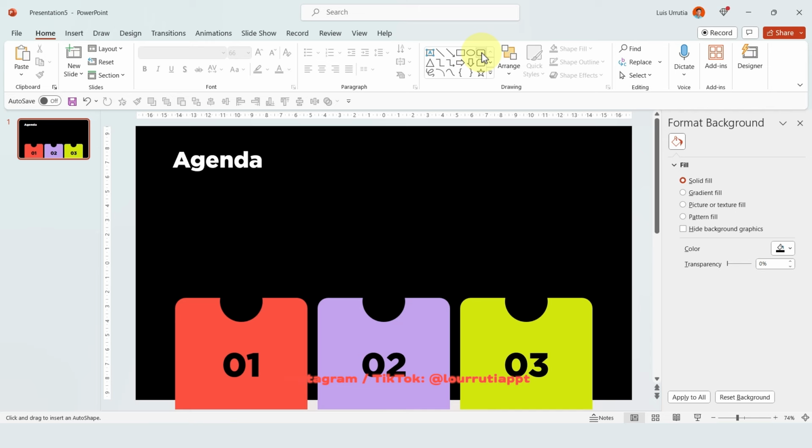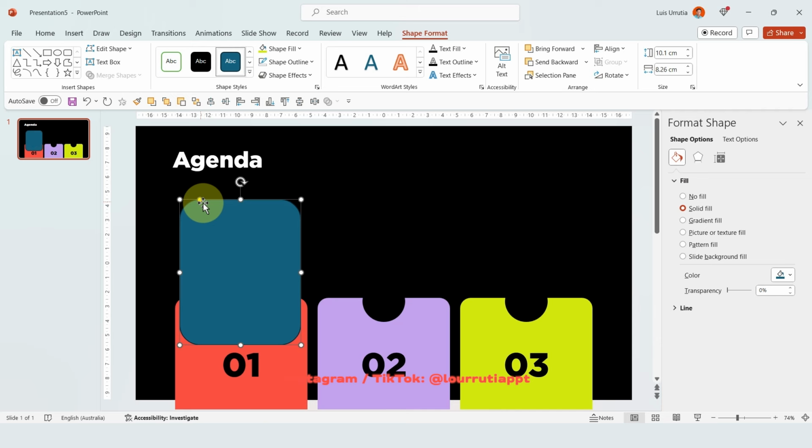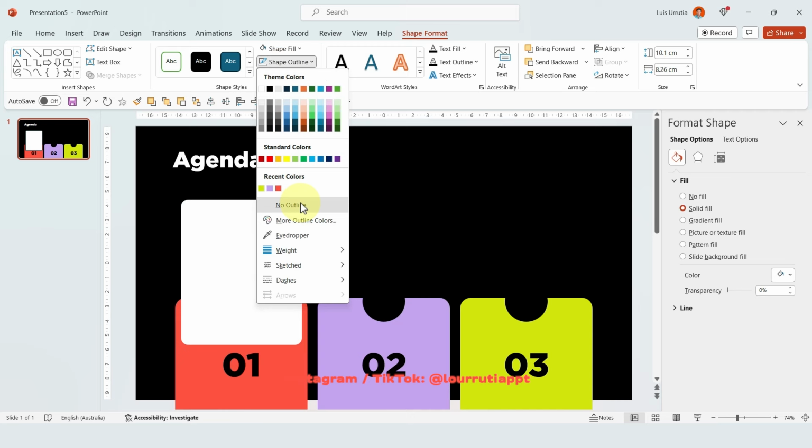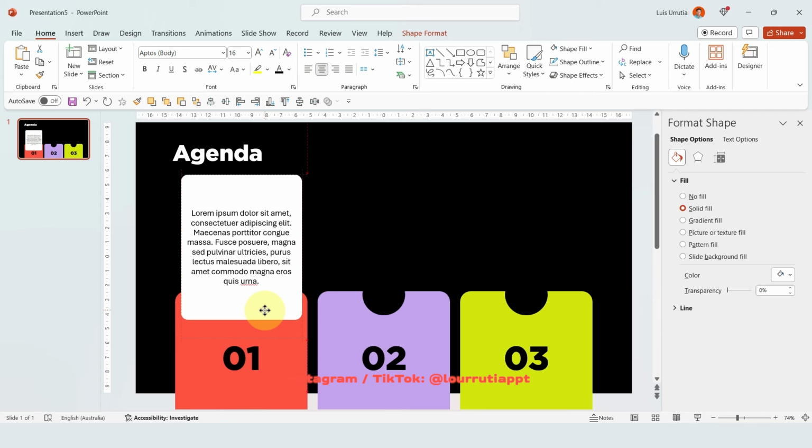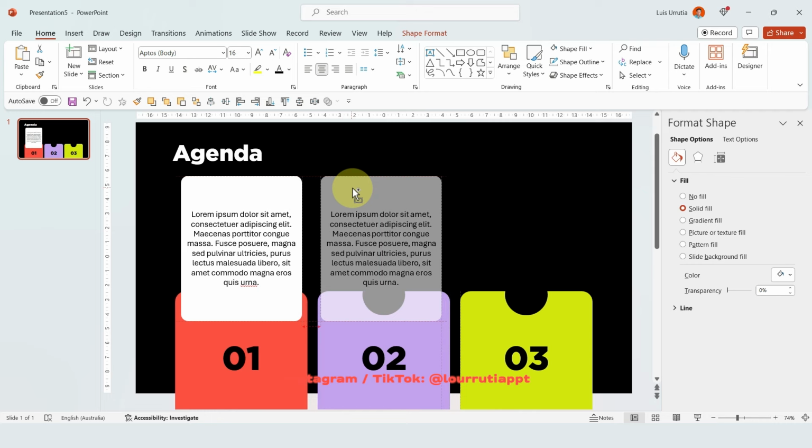And now I'm gonna insert another rounded rectangle here. Again, let's change the roundness of the corners. I'll make sure that everything's aligned, so just holding shift, select both of the shapes, go to align and align to center. And now for this shape right here, I'm gonna change the color to white and I'm gonna get rid of the outline. Again, double click to write your text in it and I'll just move it up slightly. Holding Ctrl on your keyboard, you can drag it to the right to duplicate it.